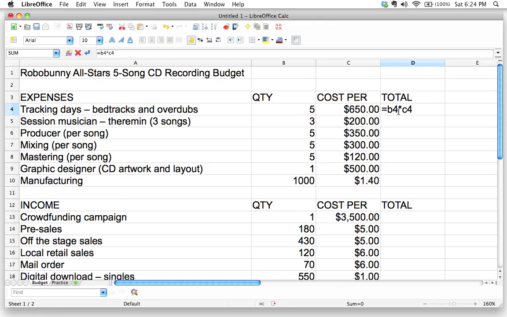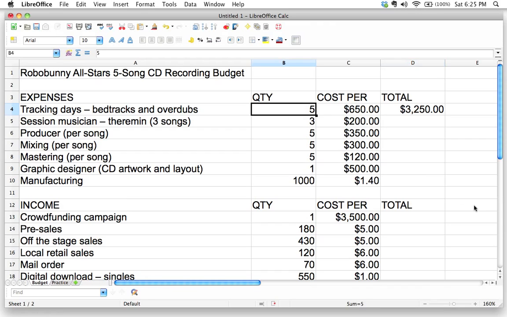Look at what we've done here. We've just written our first formula. I bet you didn't even realize that, but yes, we have. I love to call these magic recipes that you can build to make your spreadsheet do all the grunt work for you. When I hit return, what do you think is going to happen? The spreadsheet's going to go in, get those values, and do the calculation. So I'm going to hit return, and sure enough, it came up with the same number, 3250. We know that's correct from before.